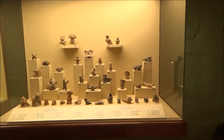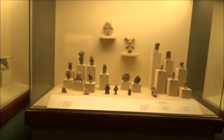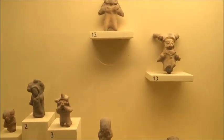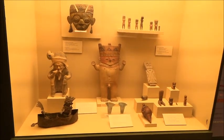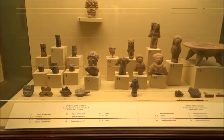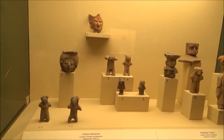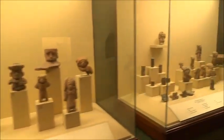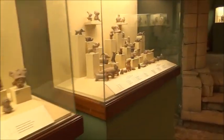To me, it's truly fascinating to see these items and the attention to detail given to all these artifacts. You can find descriptions of each there, which makes it very, very interesting. As I said, other cultures here are Casas Grandes culture from 1250 to 1521 AC. We can also see Teotihuacan culture from 100 to 650 AC. And, as I mentioned before, you can find different things from Maya culture. You can find here reproductions of Maya culture, all based on originals in the National Museum of Anthropology in Mexico. The Mayan culture is from 100 to 650, some of them 600 to 900 AC, and so on.